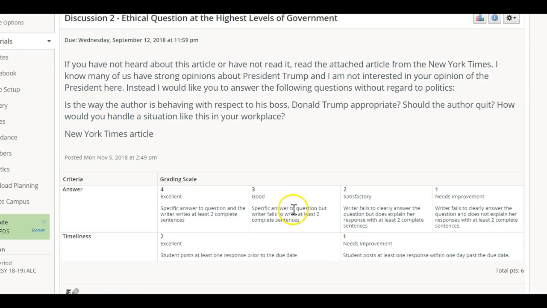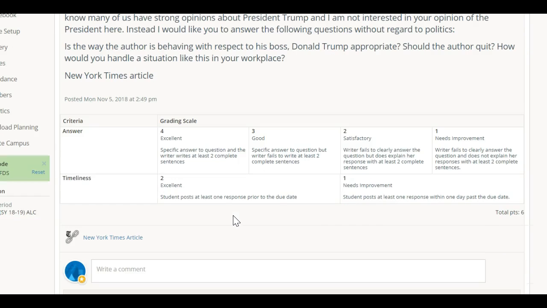I've been able to develop rubrics that are very clearly communicated to the students. So I'm trying to teach students to look to see what is exactly expected of them and to use rubrics to guide what they need to do to complete their assignments. If you'll notice, the excellent level on this rubric, and all of my rubrics, encourage things like complete sentences. I believe that's very important, as well as timeliness and things like that.